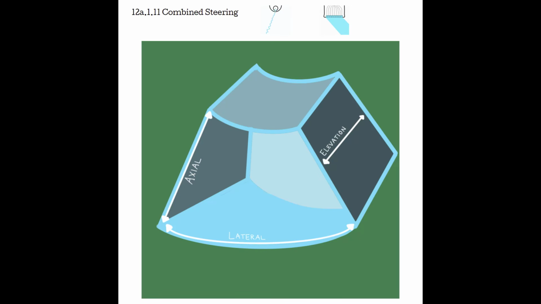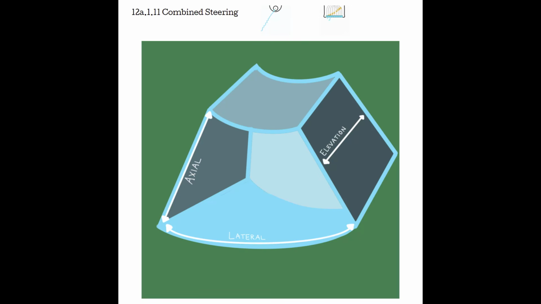Now I mentioned that we can also combine the mechanical steering and the electronic steering. Now the combined steering is not found in very many transducers. In fact, it's mostly just found in our 2D array transducers, which create 3D ultrasounds. So what we will see is that big square matrix. Remember that 2D array looked like a checkerboard? That's going to be connected to a motor, and that motor is going to move the entire checkerboard.